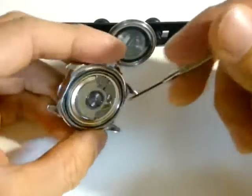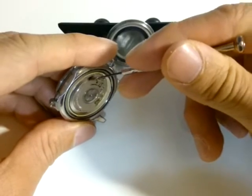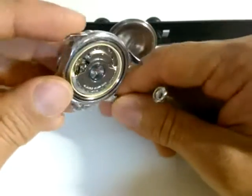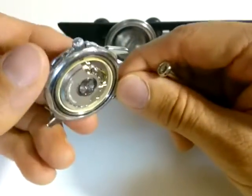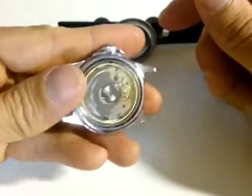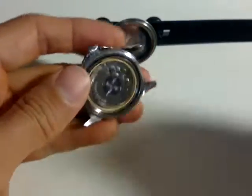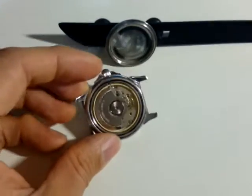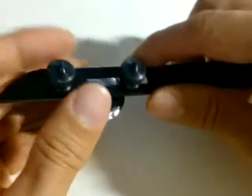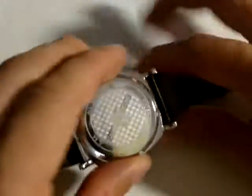Normally it should fall freely when in this position — just fall freely downward — but for some reason it doesn't, especially in the bottom half. So that's my problem identified. How to fix it is best left to a watch expert, but at least I know what's wrong. To change a battery it's not much different — just use this tool to open the case, and it should work on all watches with this type of back.